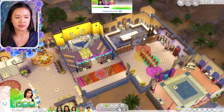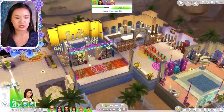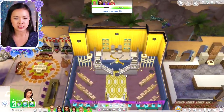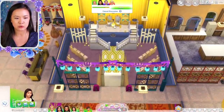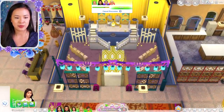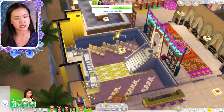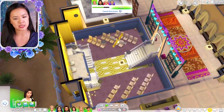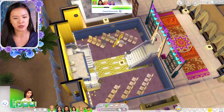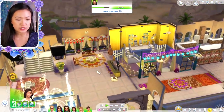I might end up putting the kitchen in the basement and then making a little servant's quarters and using this room for something else, but I renovated the rest of it. Right here, as you can see, this is the little throne room. I did it so the thrones are more up, but I don't know if it needs to be bigger, because these stairs just get in the way. But I could make the stairs off to the side. I kind of made it similar to the throne room from our older Oasis Springs Palace.